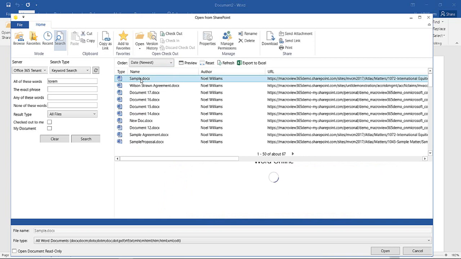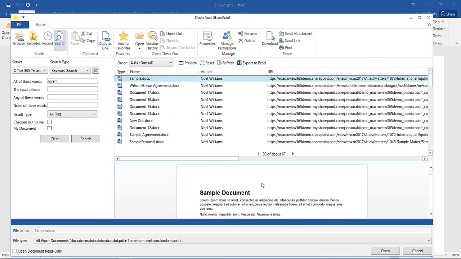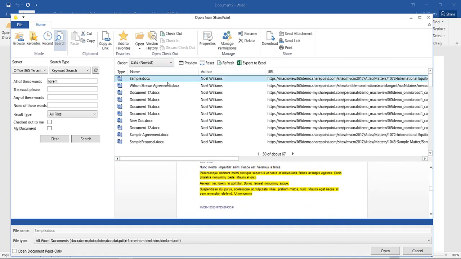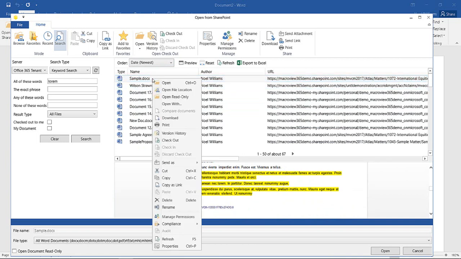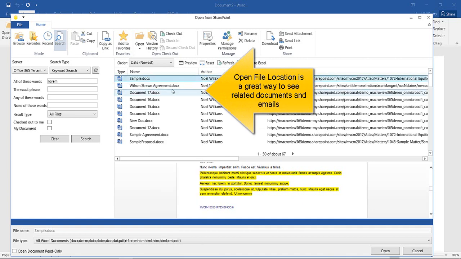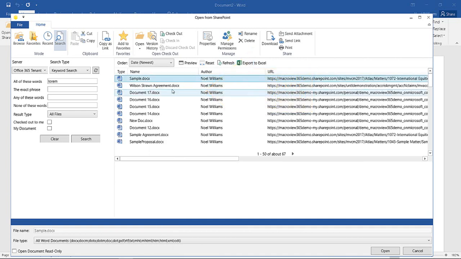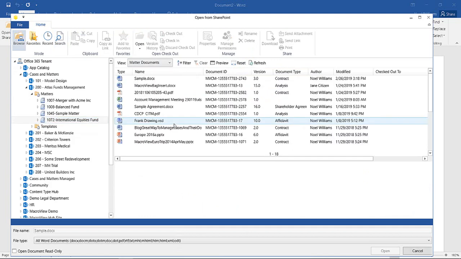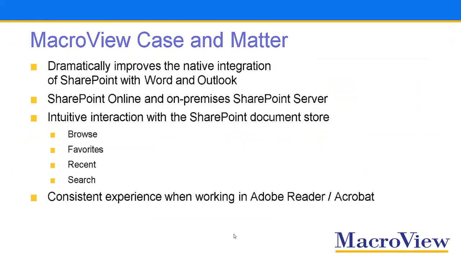Click on this result, we see a formatted preview. In fact, it's the document that we've saved very recently. Here are the changes we made while we worked in Outlook. From the footer, we see the document is currently at version 3. If we right-click, we can open the document. Alternatively, we can use Open File Location to be navigated to the area in SharePoint Online where that document is stored. It's a convenient way of seeing all the related documents and emails for our sample document.